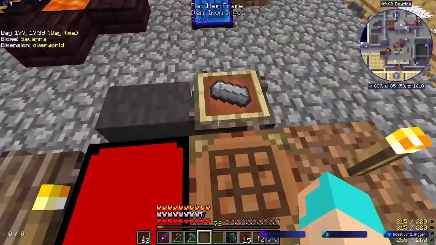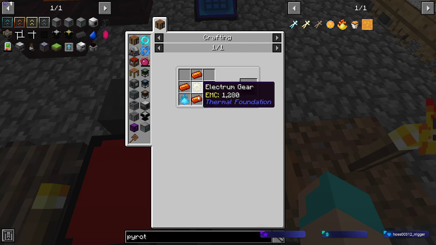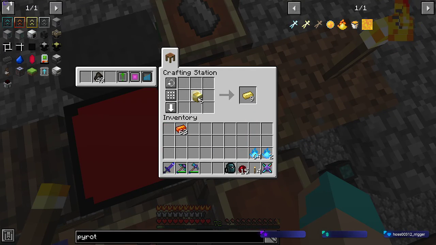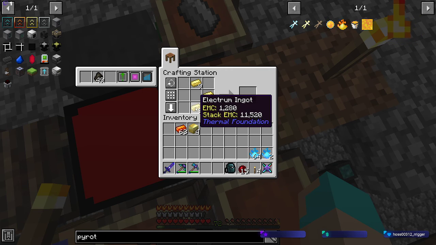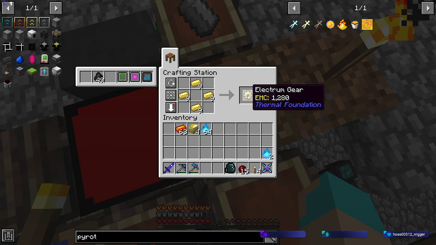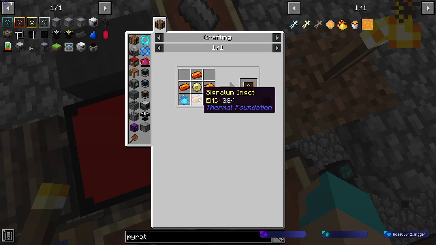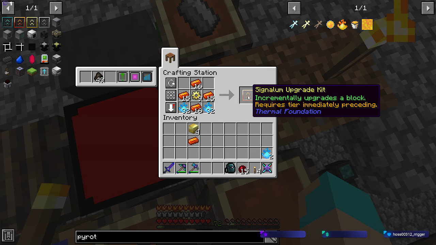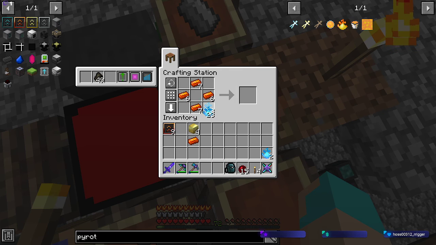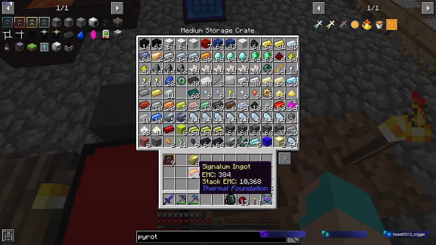All right, so we have some signalum. Here we have some cryothium. We need some electrum gear. Give us 9 gears. What else did we need? That'll give us 9 of those. So that'll be plenty. Put the signalum back.